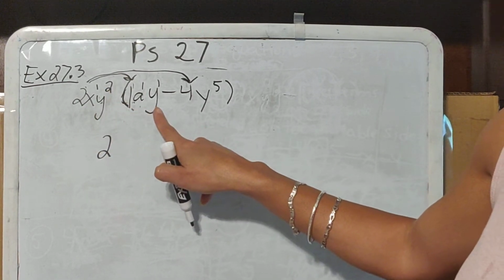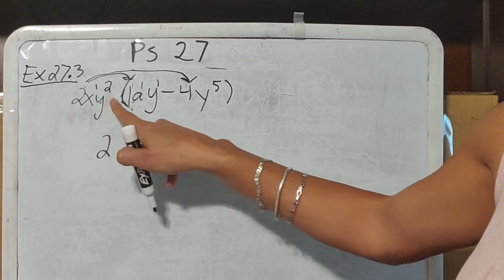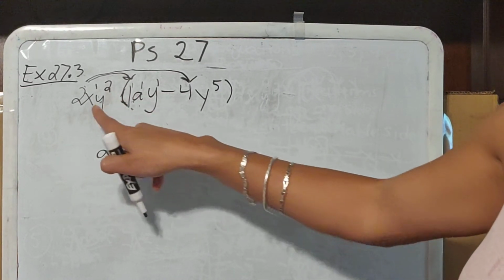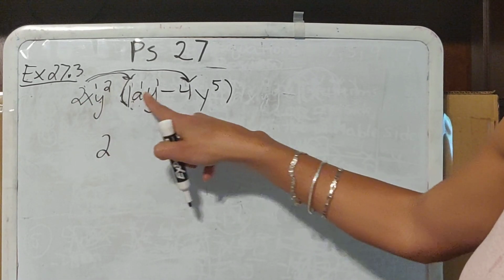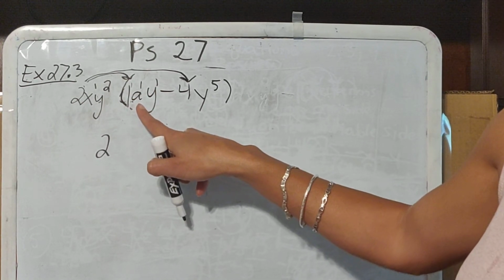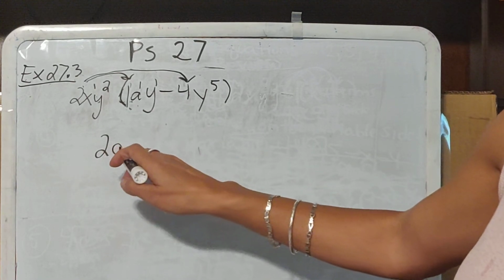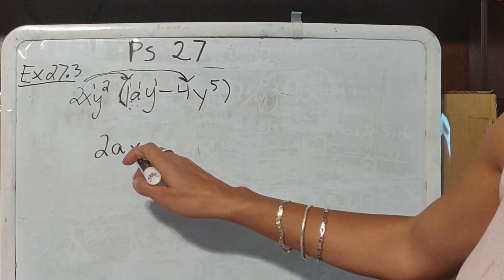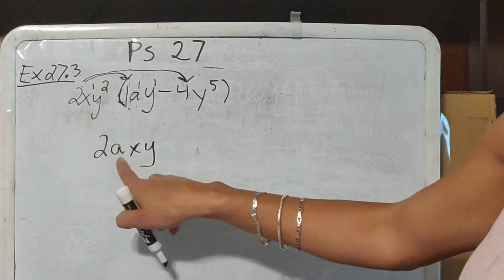And if you recall, the rules for multiplying variables state that you can only add the exponent of the same exact variable. So for the x, there are no other x's. For the y squared, there's another y here. But for the a, there are none. So I'm going to begin by putting these, the x, y, and the a, in alphabetical order. So I'm going to say a, x, and y.